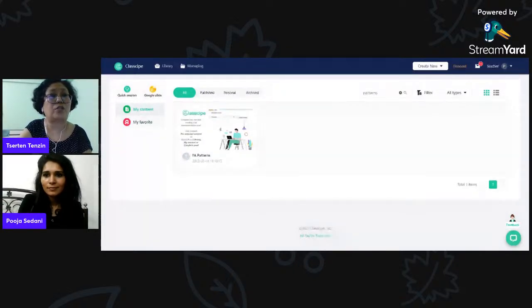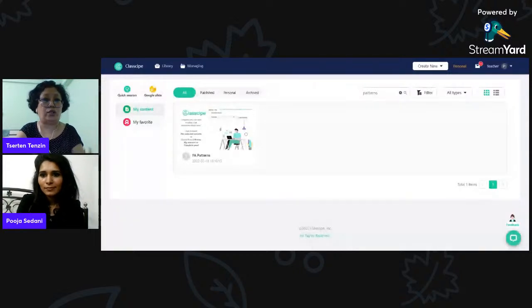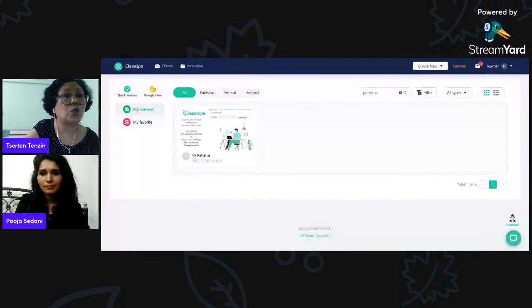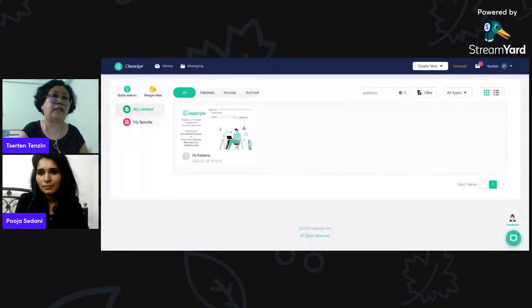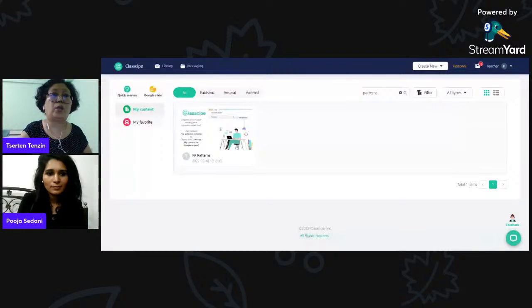So Classcipe enables you not only to create your own task and your own unit plan, but also to make your Google slide task interactive, so that you can run it during the online session and test the students' understanding. You also have the option of running a quick session so that you can have an exit slip and check.